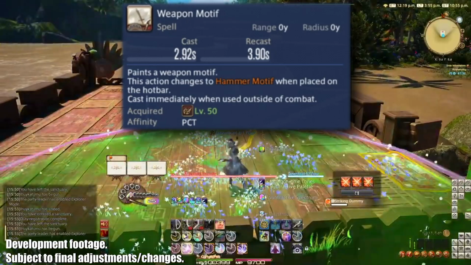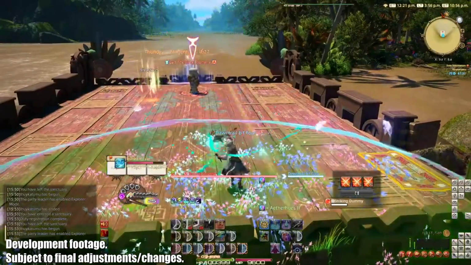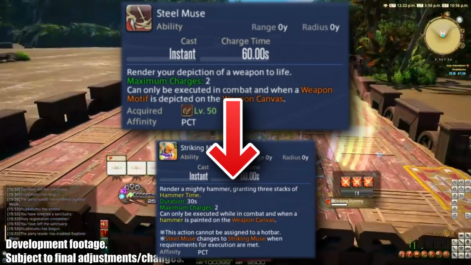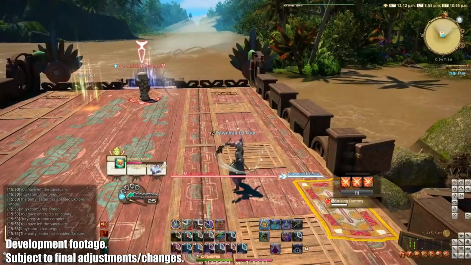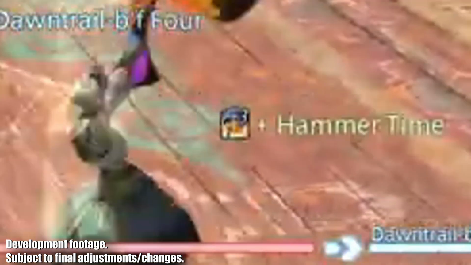The weapon motif, once assigned to the hotbar, will become the Hammer Motif. Once you execute the Hammer Motif action, your Steal Muse button will become the Striking Muse action. You only have 2 charges of this, each charge taking 60 seconds to recharge. Upon executing the Striking Muse button, you gain 3 charges of Hammer Time buff.